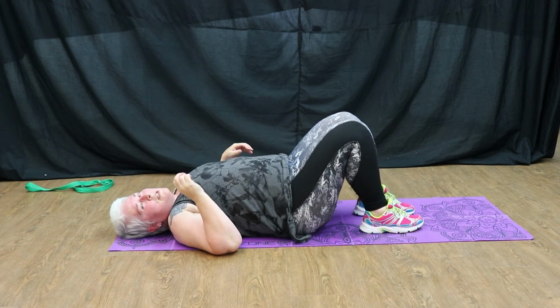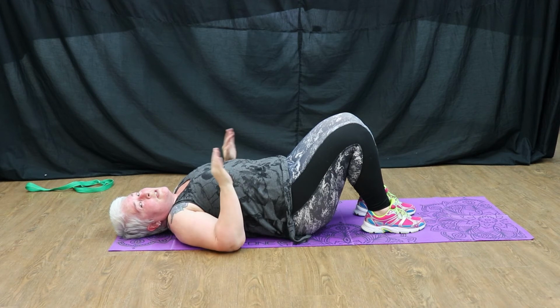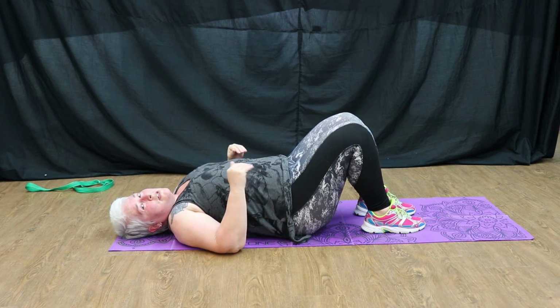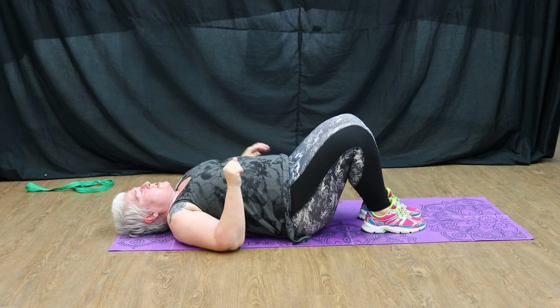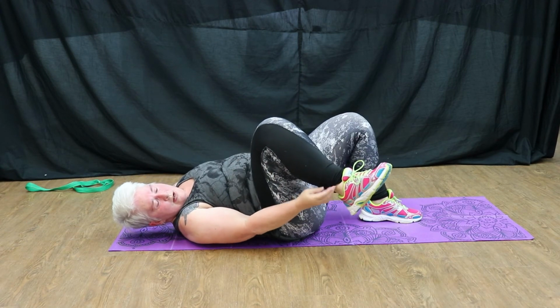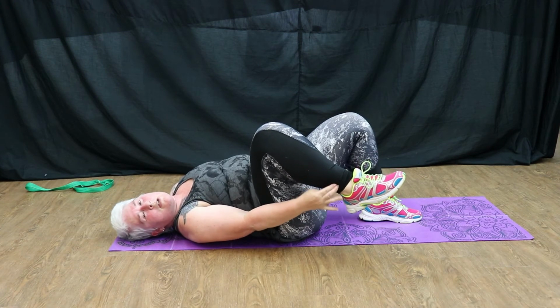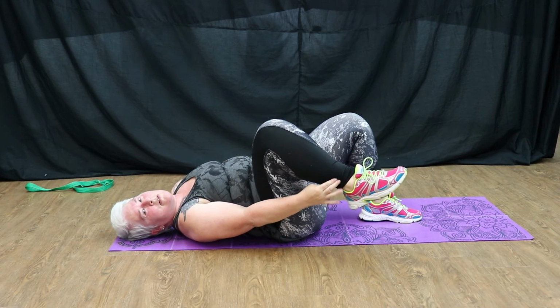These next stretches are recommended stretches for sciatica. So if you have sciatica, maybe do these stretches a couple times a day. If you do no other stretches, try to do at least these ones. You're gonna cross your ankle over your knee. But you know that ankle bone right here? There's a little notch right above it. That's what you want resting on your other knee.